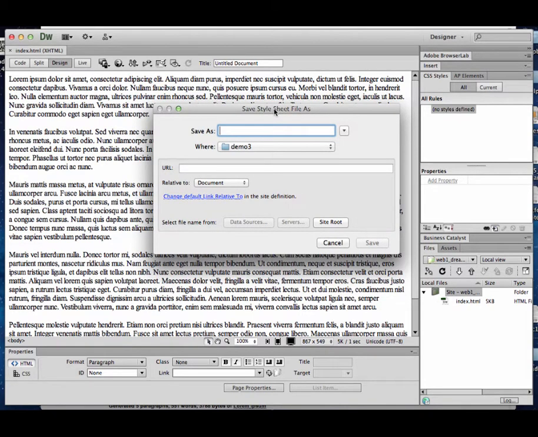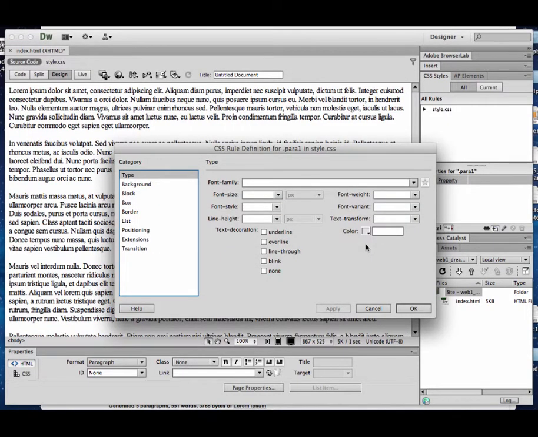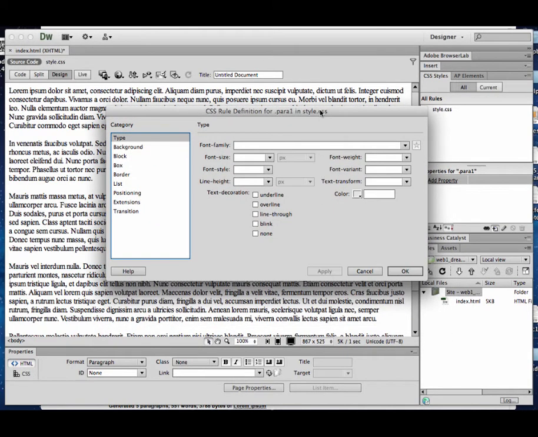I'm just simply going to call it style.css, and it should put the .css on there for you if you forget, but I'll hit save. Then it takes me to this dialog box where I can then start to pick and choose what CSS properties I want. Now I would love to go through each and every property and value on this list, but there's lots of them. There's more than 100 of these properties and values. They're broken down by category, but essentially this is a list of just about all of the CSS properties that there are at the moment.